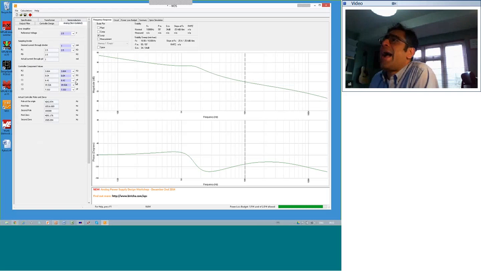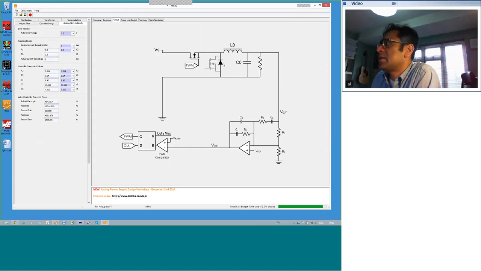Here are the actual component values for the compensator. So if I look at the circuit, this is my simple buck converter. WDS has automatically selected a type 3 compensator for me. And these are the values which are displayed over here. That goes into my chip, which is then fed back. Okay?